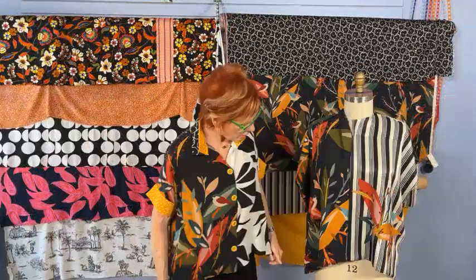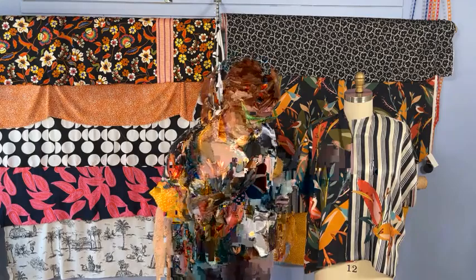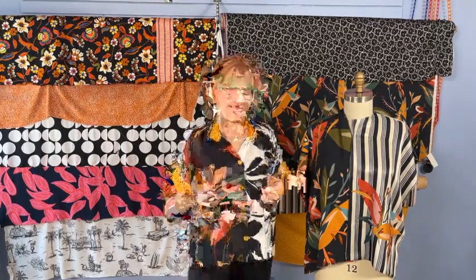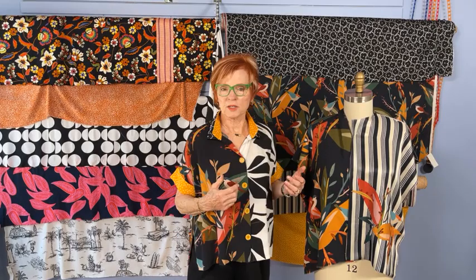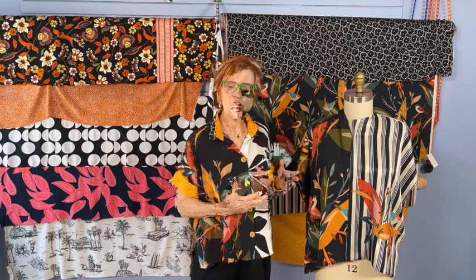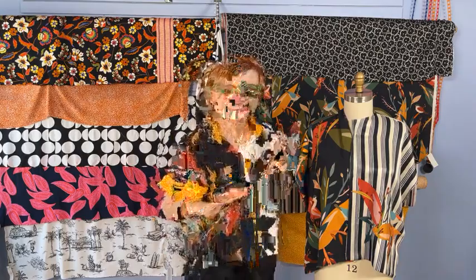But Erin was commenting this morning that even though we have basically black and cream and black and white, they really do feel very different. I haven't really stood back and looked at both of them together because it's on me. But she's telling me that there's a real difference in the flavor of them, even though they're essentially the same concept and they start with the same bird fabric. Now, I love this fabric so much.